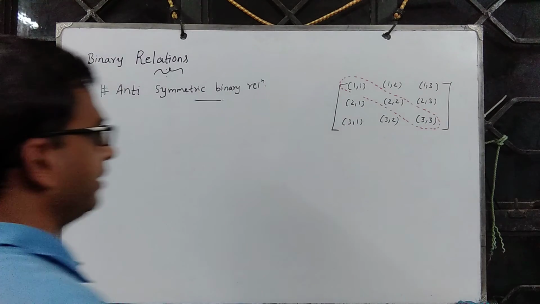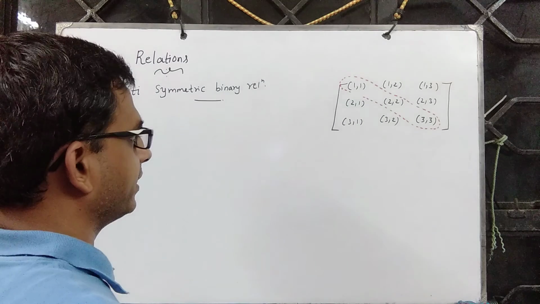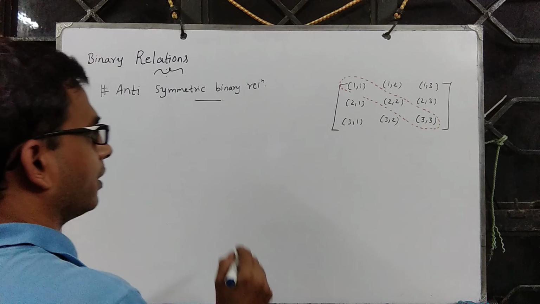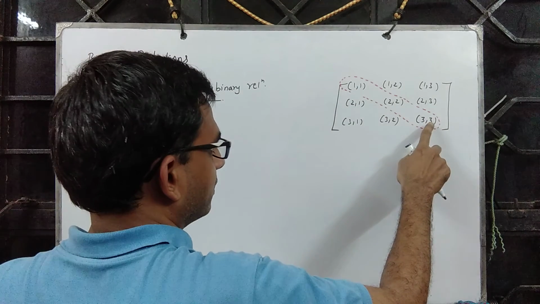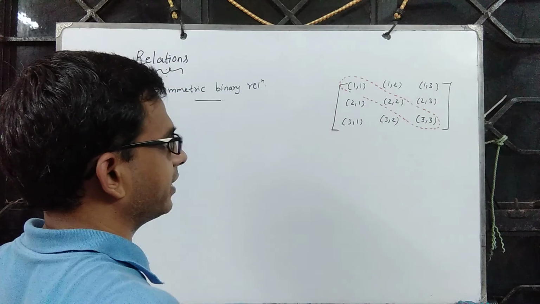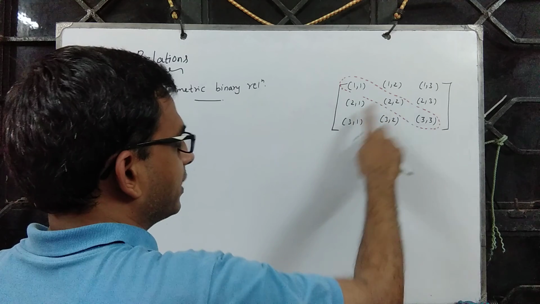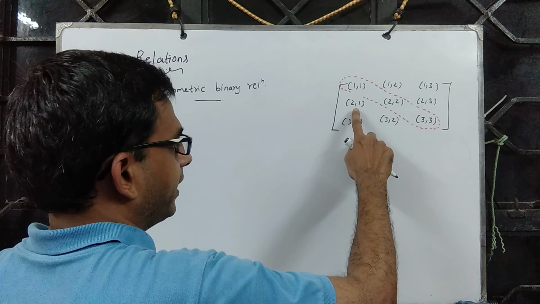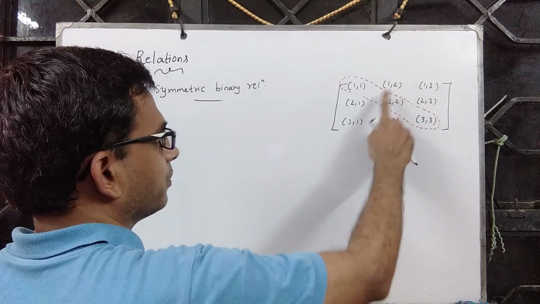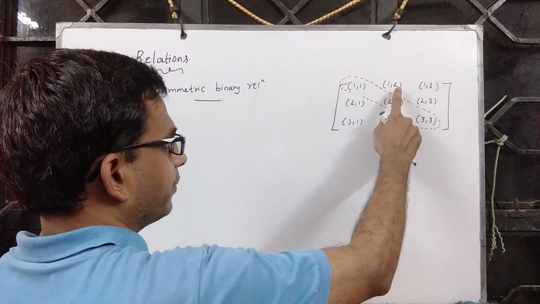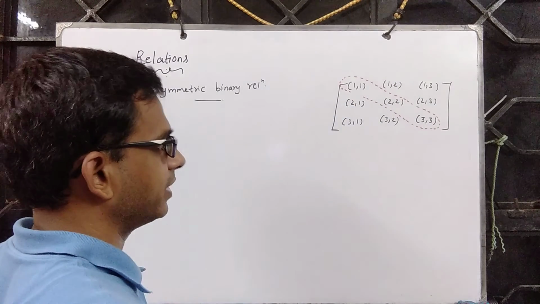On similar lines, let's count the number of antisymmetric binary relations. Here again, you take any subset from this, that's an example antisymmetric relation, and for the other part one has to be careful. If you take (2,1), then I should not take (1,2). Otherwise, if (2,1) and (1,2) are both included, then they both have to be the same, but they are not.